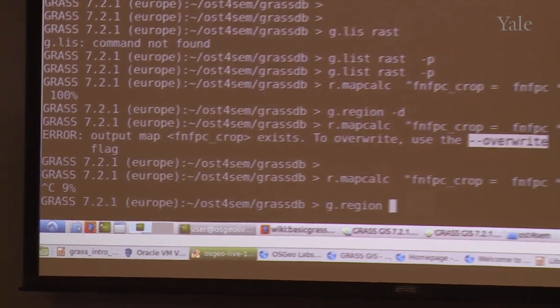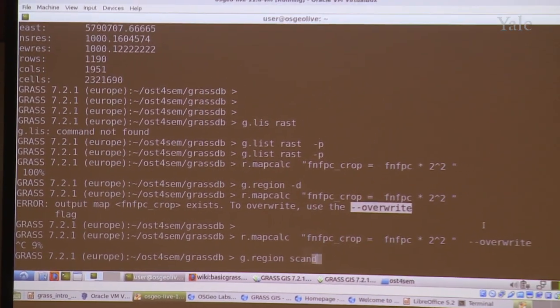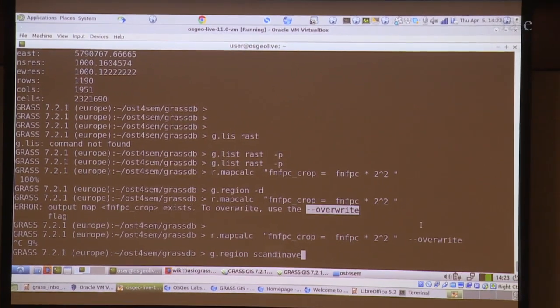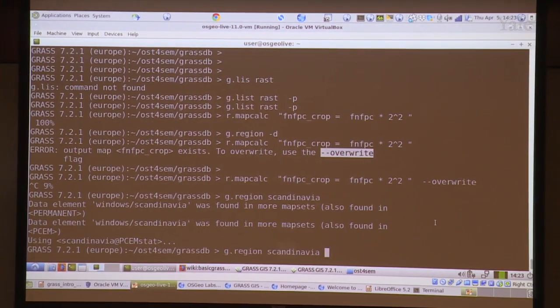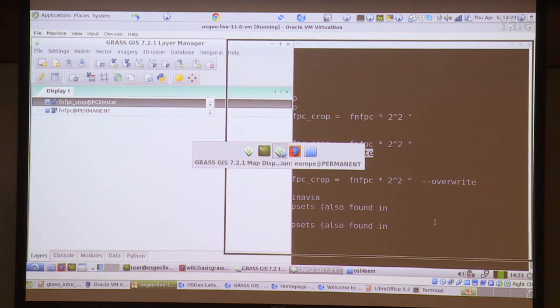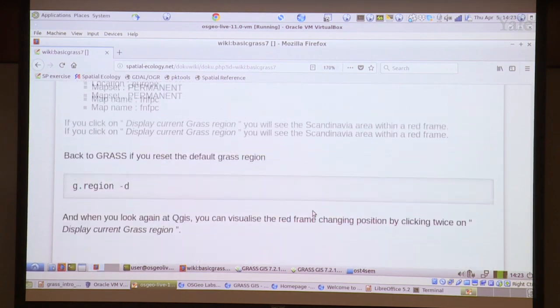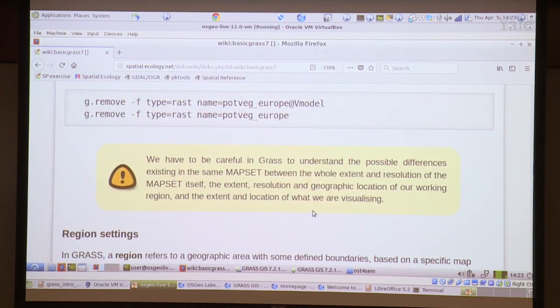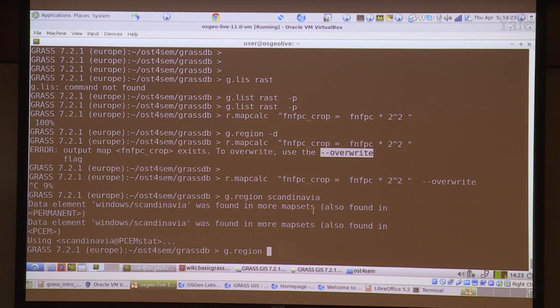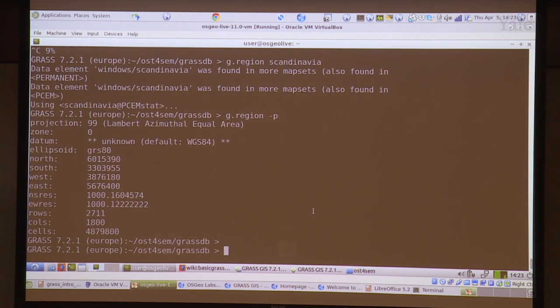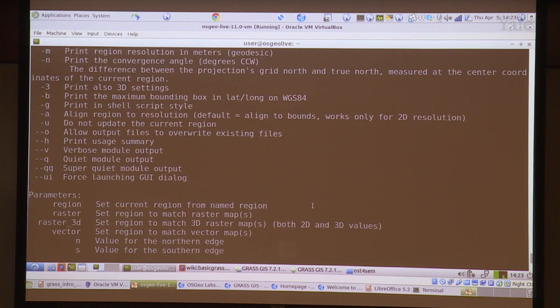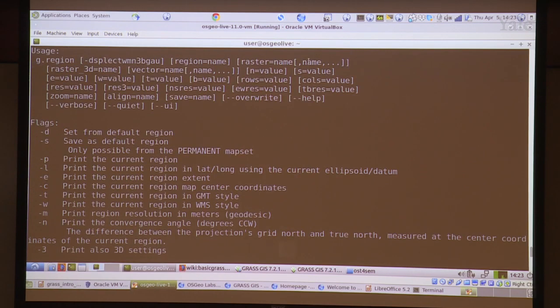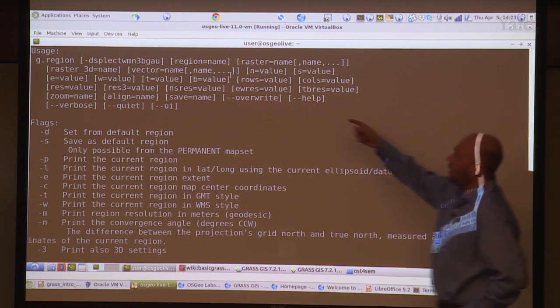So you can bring it back to Scandinavia. I think you need to put the command there. g.region -p, name raster. You can set up the g.region based also on other vector files.